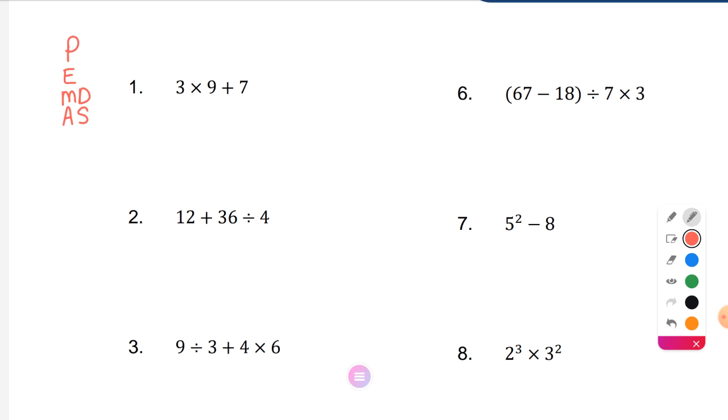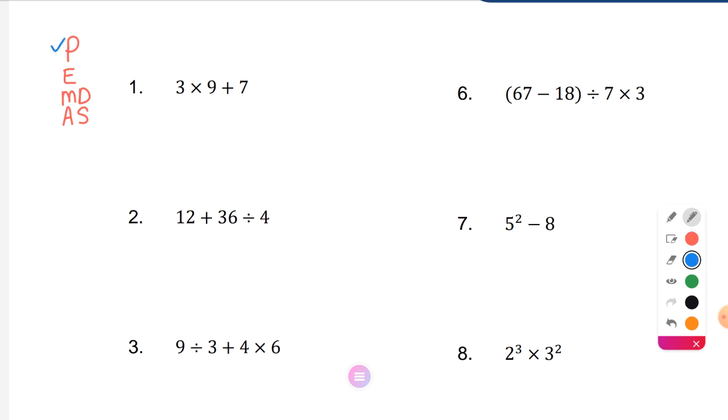So all of our work will always look like an upside down triangle. Upside down triangle, okay? So let's start with an easy one. 3 times 9 plus 7. When you work these right now, I'm going to have you write this PEMDAS over to the side every time and use it as like a checklist till we get good at them, okay? So are there any parentheses in this problem? No, so let's check it off. Makes it easy.